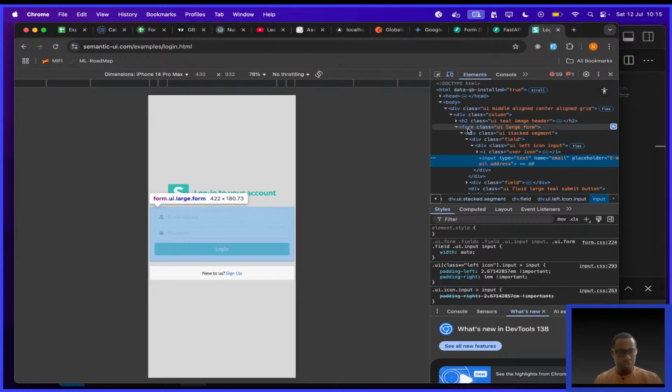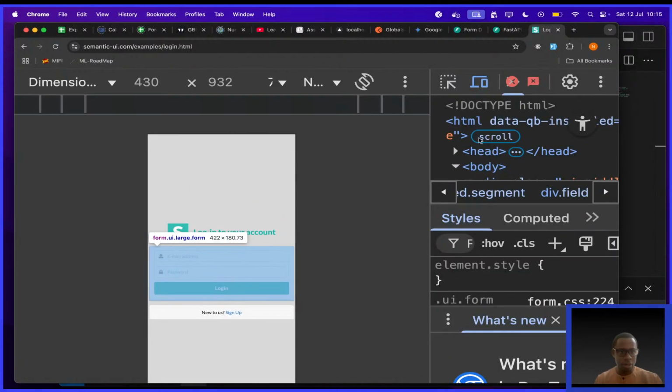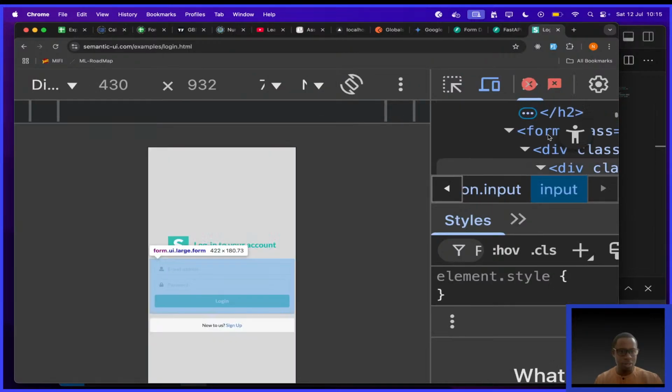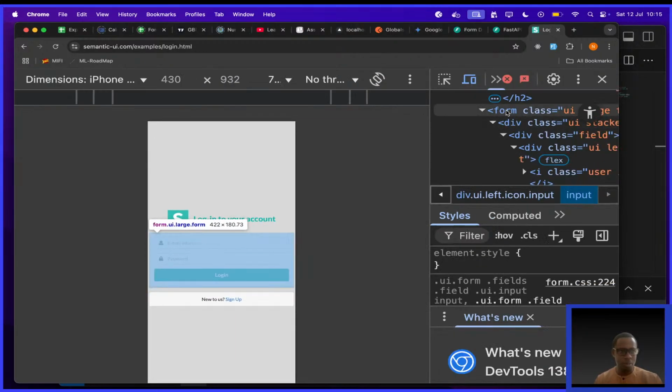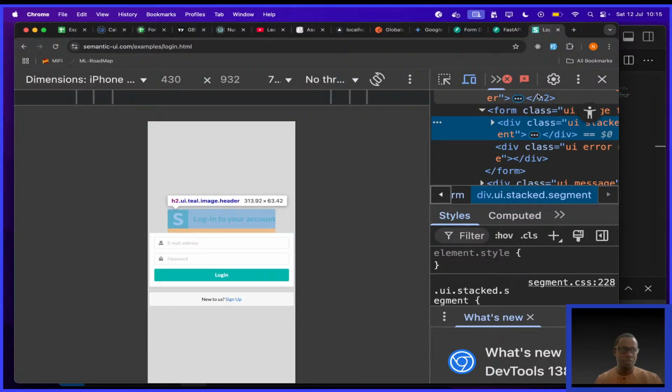Let me expand this so you can see better. Then I scroll. This is the form they're talking about. Let me zoom out a little bit. So this is the form element. If I close all this, you see it closes. It opens form, then it closes down here. So this is what they're referring to as the form.